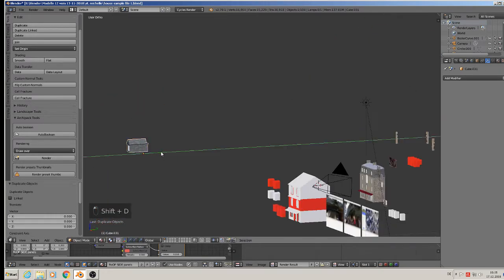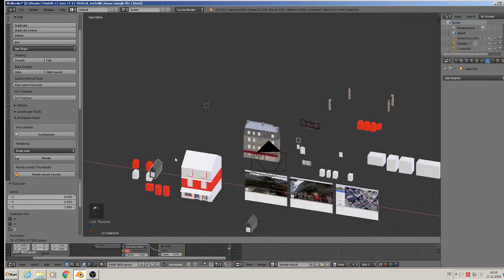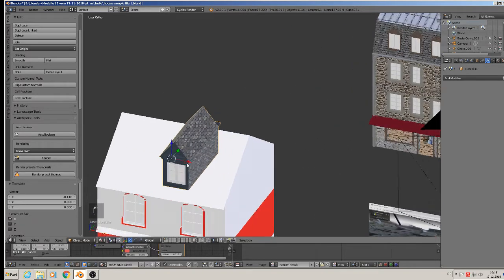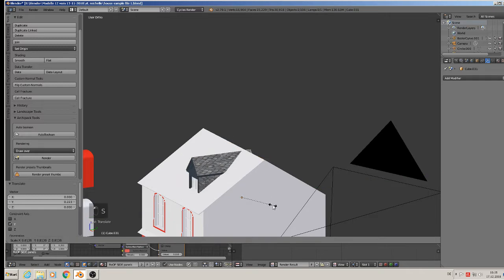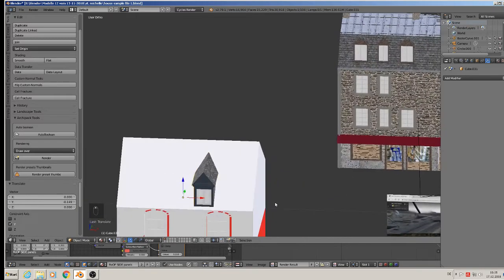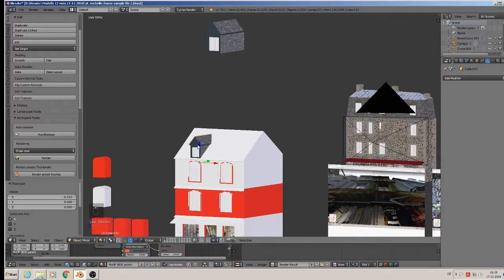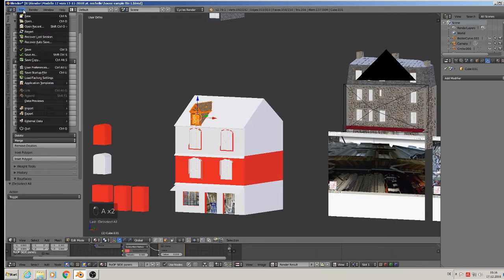So Shift D, bring it there. So scale it down and bring it out. So one is there, and that's it. Good, the rest is texturing.